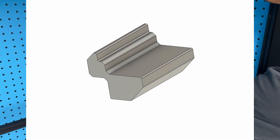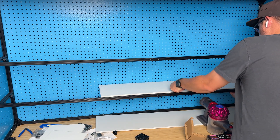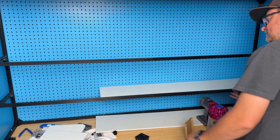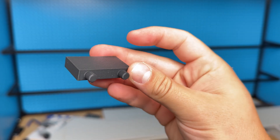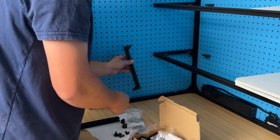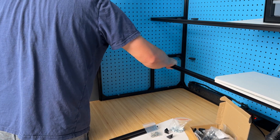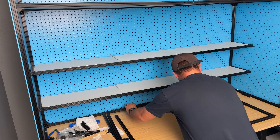For the shelves, I designed and 3D printed these little brackets that fit inside the aluminum extrusions, but unfortunately when I went to install the shelves, I realized that I'd made a big mistake — there just wasn't enough support on the back side. The best way to fix this would have been to put another rail on the back, but because I really didn't want to recut and repaint all my shelves, I designed this little piece that fits into the pegboards and acts like a shelf for the shelves. I also added some more support using small aluminum extrusion pieces connected with corner brackets.